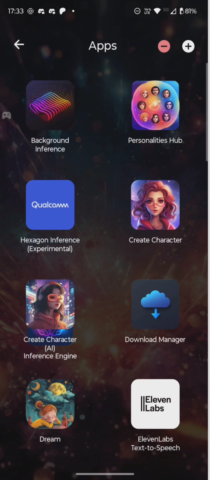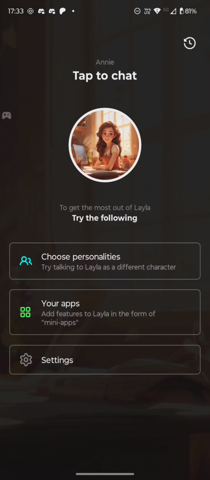So this works. And what's the difference between the basic app and the full app? Well, you get Stable Diffusion, you get many more apps that help you with certain kinds of things. But if you just want to chat and you don't care about long-term memory, arguably the basic version should be enough.